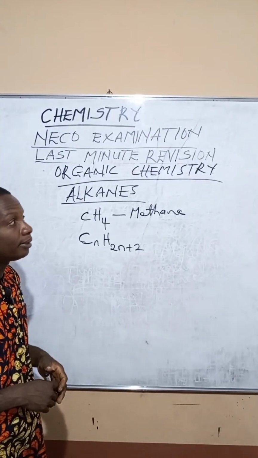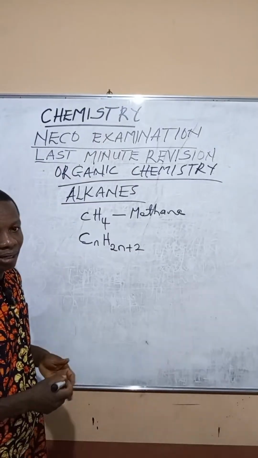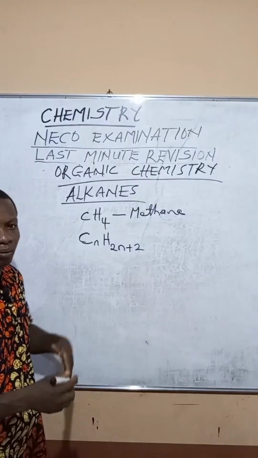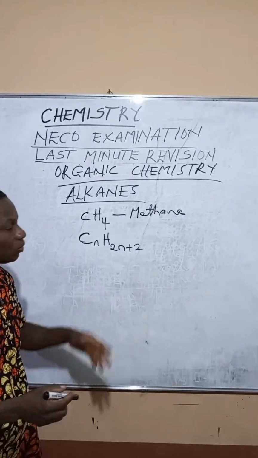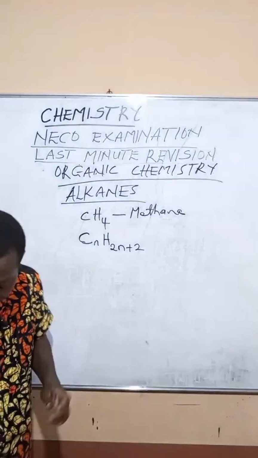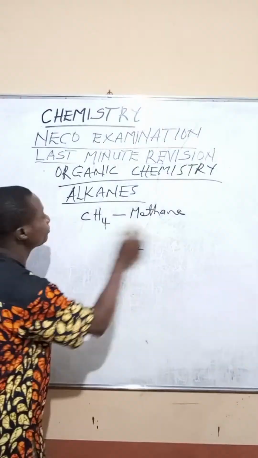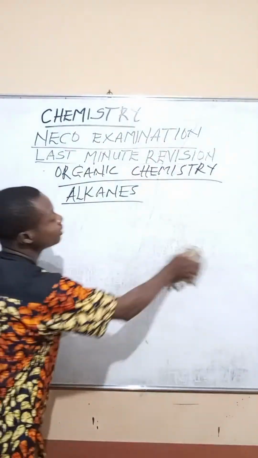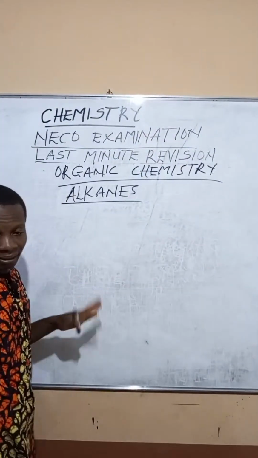Then we have heptane, hexane. We have hexane, then we have octane, nonane, decane. So we have all of them under this. Note this, all of this, please. I'm sure you are very used to them. Note their properties. Note the one that's very important in each of the families, please.